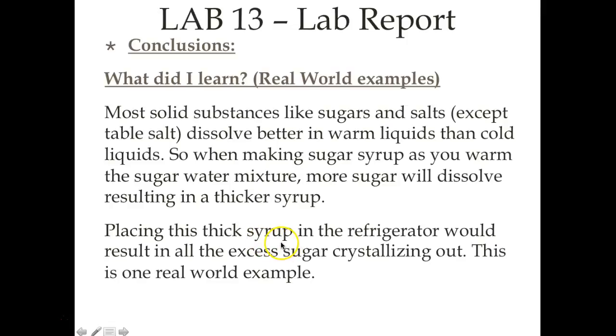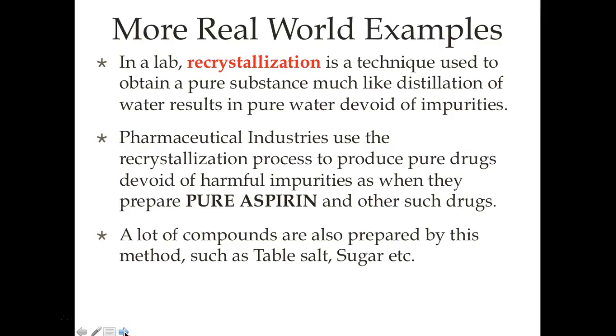If you were to take this thick syrup and put it into the refrigerator, you would see that all that excess sugar that you forced into solution crystallizes out. So it comes out in the form of crystals of sugar. All right. So this is a real world example of making syrups. And this process is also in the lab referred to as recrystallization.